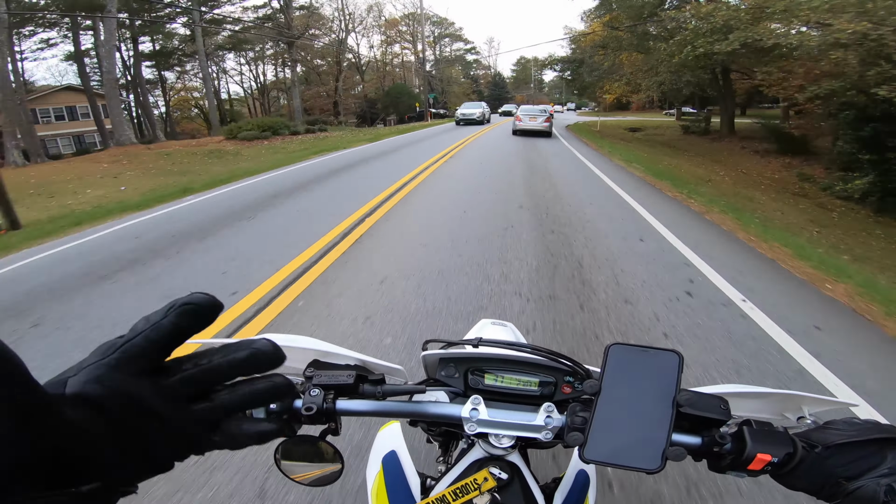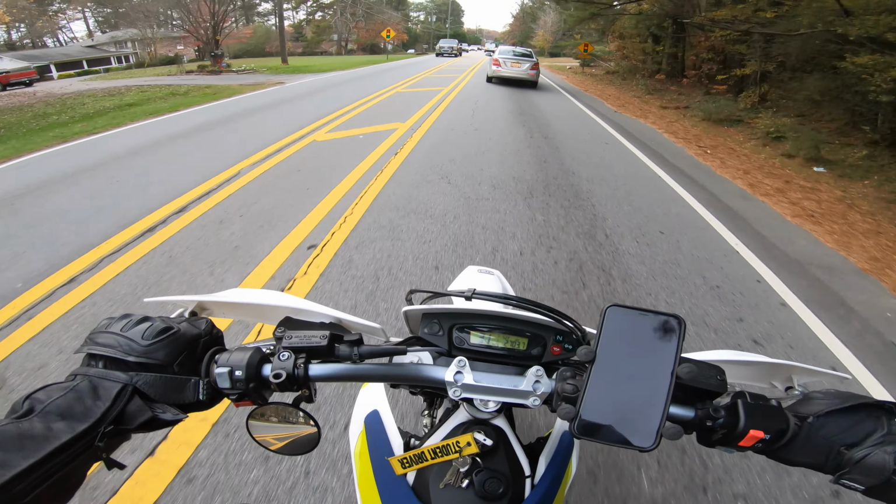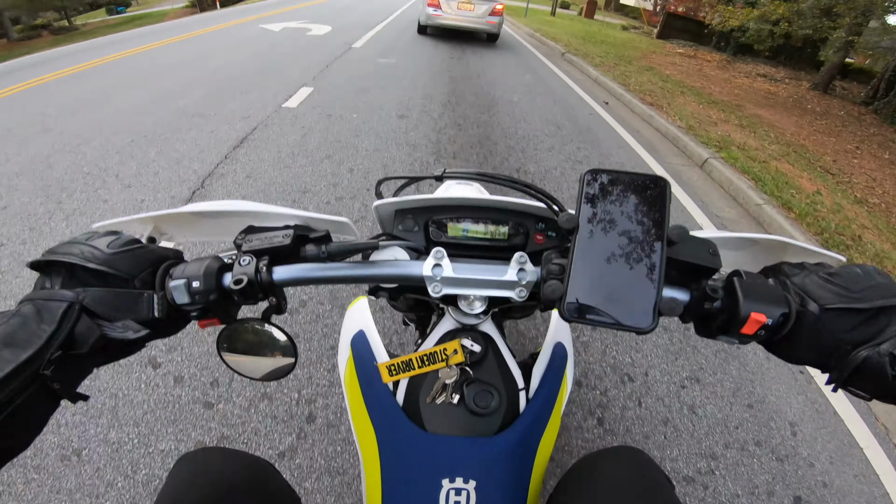Oh, we got no love from the R6. You just have to say that you're fine when you're not really fine, even though I got more CCs than him. On the deceleration, this thing actually sounds good.